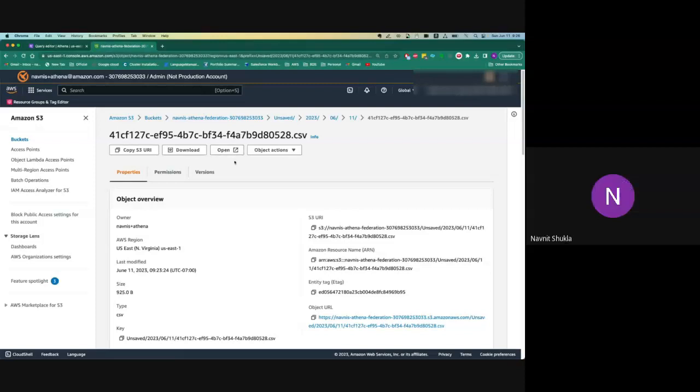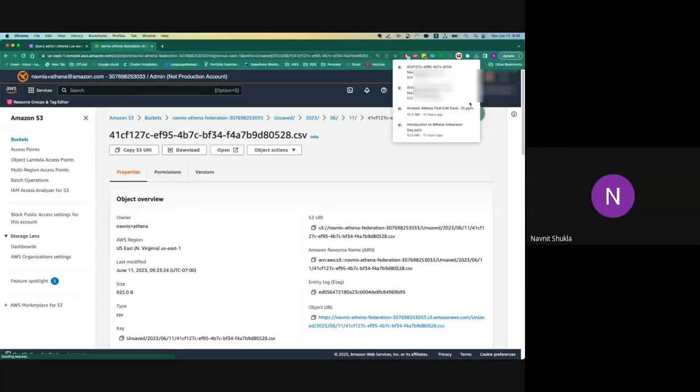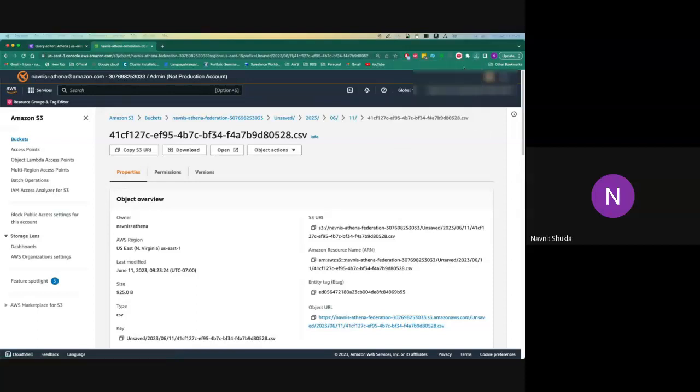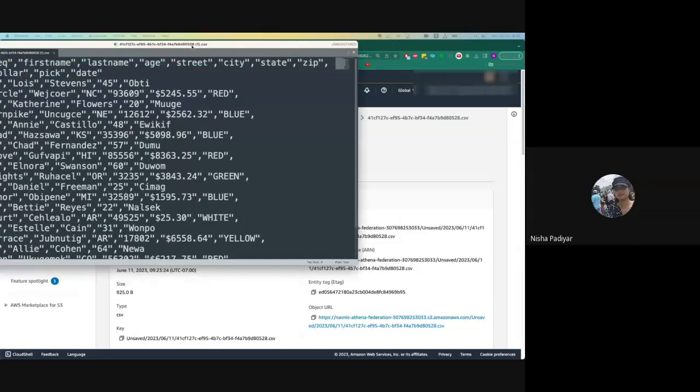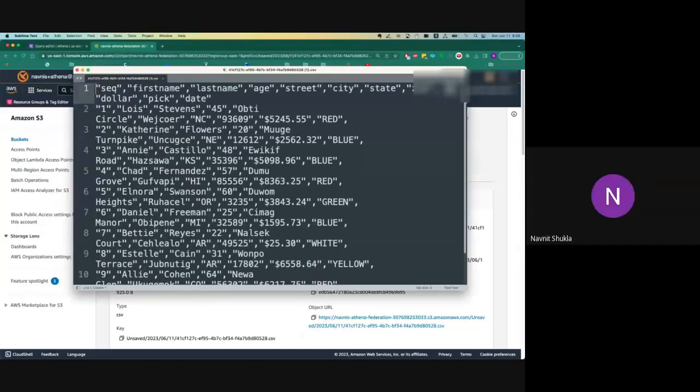It's the actual data of your query. If I just download this data here, it's just the data of my actual query. Let me show you. See here, this is the data which I just got from the query.